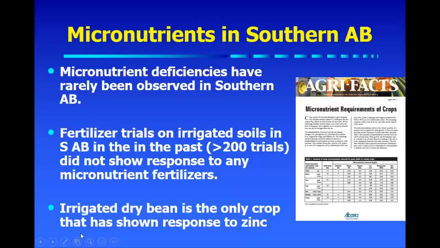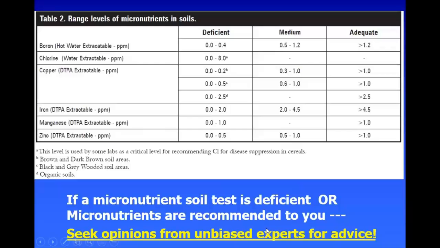And really, the only crop of any significance that responded to micronutrients was dry beans on sandy soils that were responding to zinc. We determined that back in the early 1990s, and I actually haven't seen zinc deficiency on beans for years, just simply because most farmers know that that could be an issue. They soil test for it and they fertilize for it. So micronutrients in that case typically aren't a huge problem in southern Alberta and central Alberta. They can be, particularly with copper. If you test for micronutrients and they're all good, then I'd suggest don't worry about micronutrients for at least another 5 years.